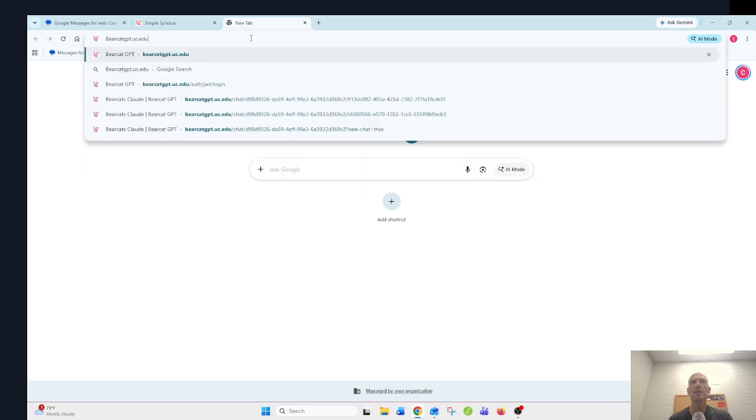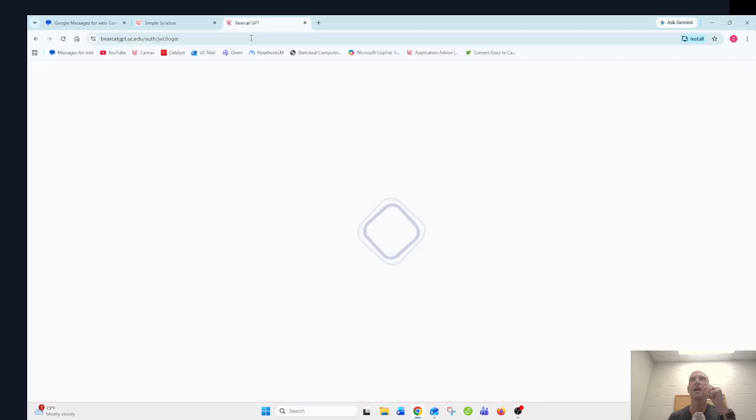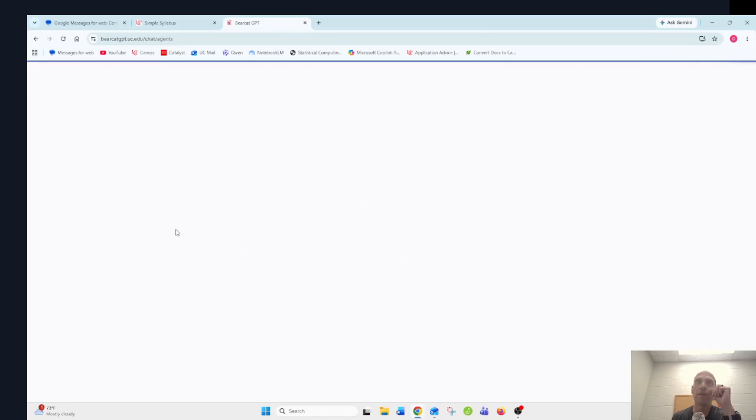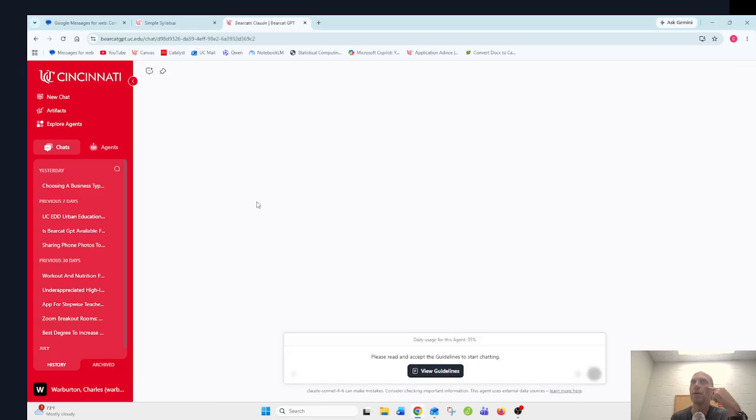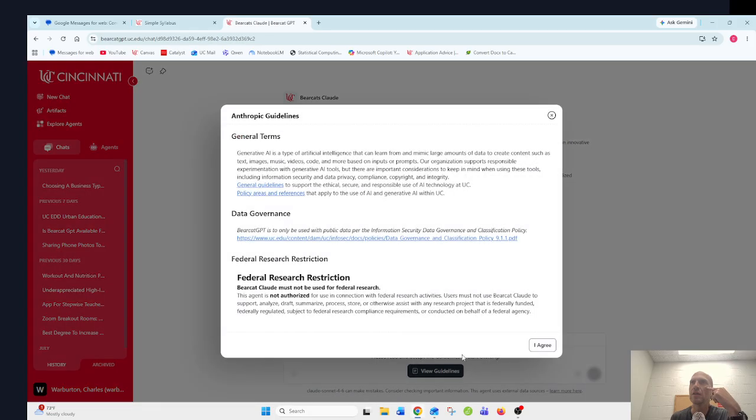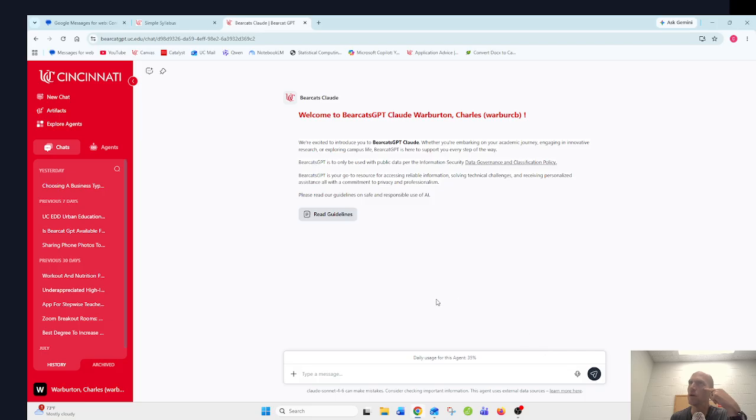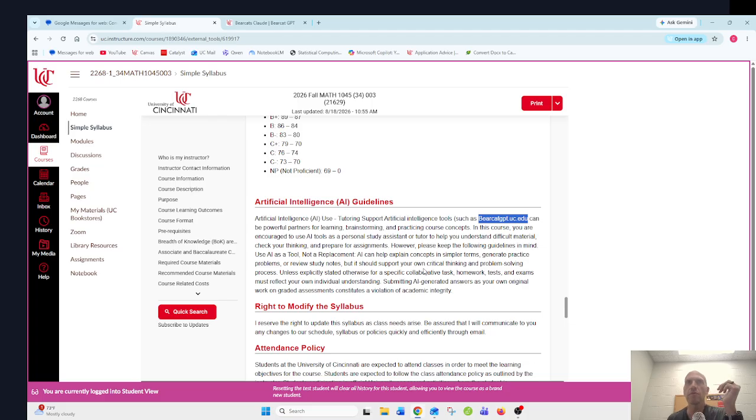And the nice thing about Bearcat GPT is it does have Claude built into it. Bearcat Claude, and I haven't run into any usage limits yet for that. It's a nice tool. So I recommend using Bearcat GPT as a tutor or for academic support.